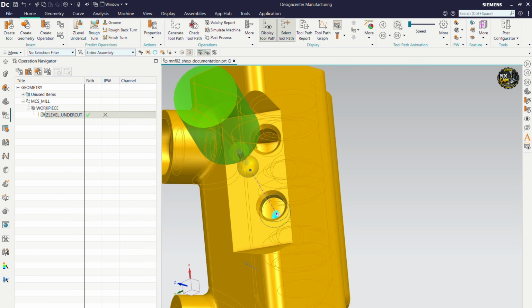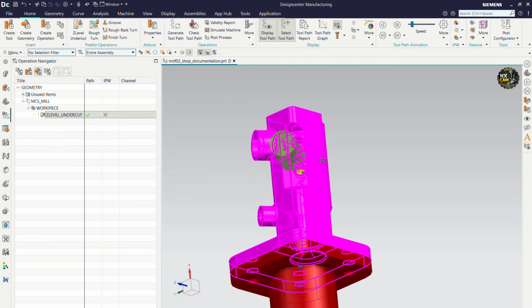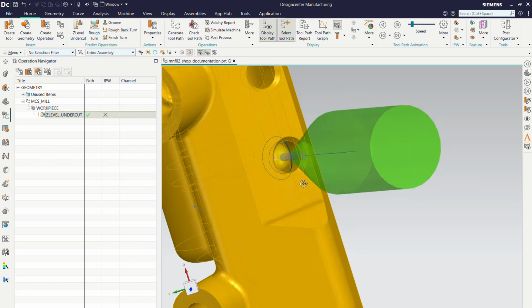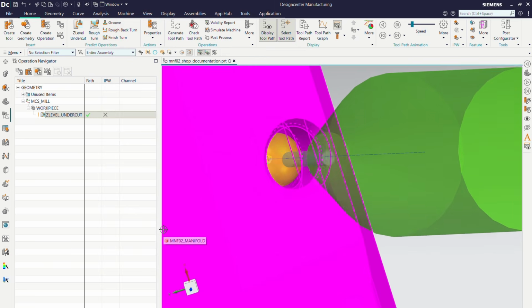Verify here. Slow down the speed. Like this you have to do machining of the undercut region.